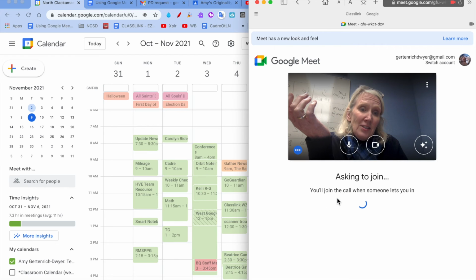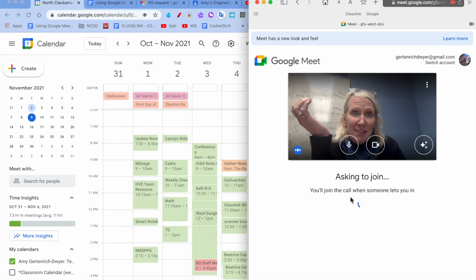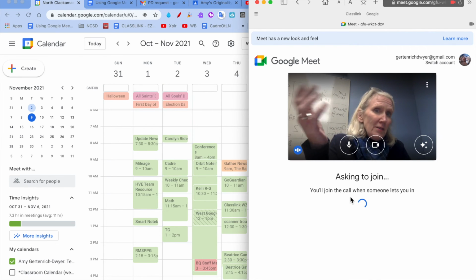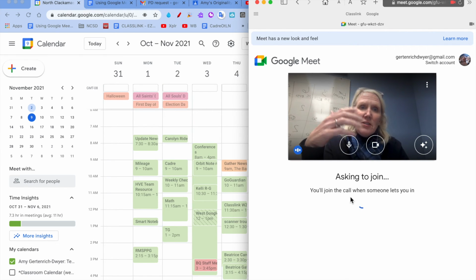So I'm going to ask to join, and it says the meeting hasn't started, or if it has started, this person hasn't let you in. So just make sure you let your parents and guardians know that if this occurs, to be patient. If anything should go wrong, they can always repaste the link in a new browser tab and try again if there are any glitches.